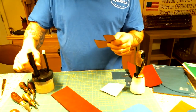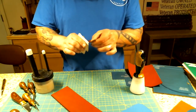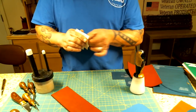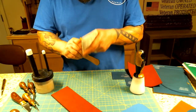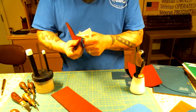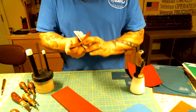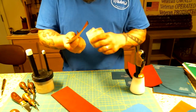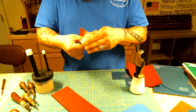Anybody that's ever struggled with edges and you do a lot of Veg-Tan type work, you really owe it to yourself, if you've never tried any Ron's Edge rub, to give it a try. That little 8-ounce bottle is expensive at $15, but honestly, that little 8-ounce bottle is going to last a long time, so it's worth it. I did one of our Monday night videos on edge burnishing, but it was almost a year ago now, probably, so probably should do another one. A lot of people struggle with edges. Once I get multiple layers put together, I'm going to sand edges before I burnish them, and that will help to keep them nice and smooth and make it look like the edge of the leather is only one piece and not two or three stacked together.